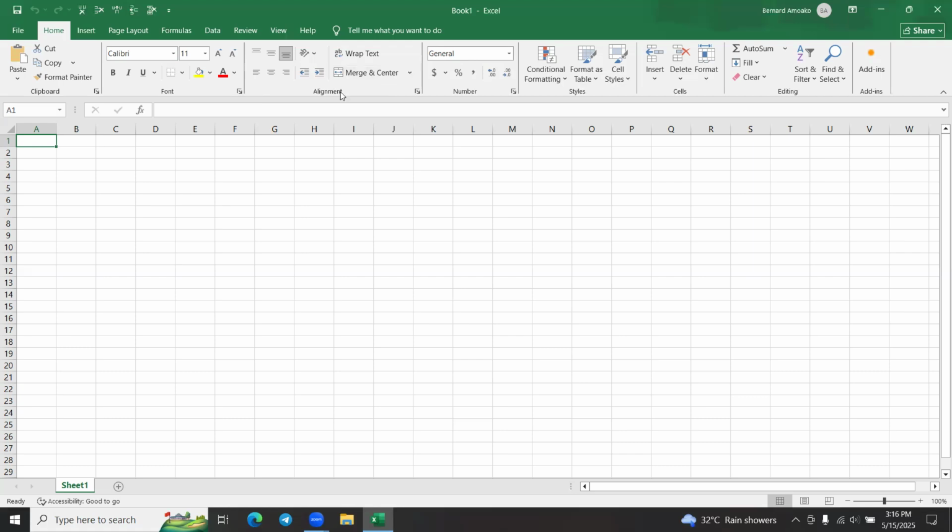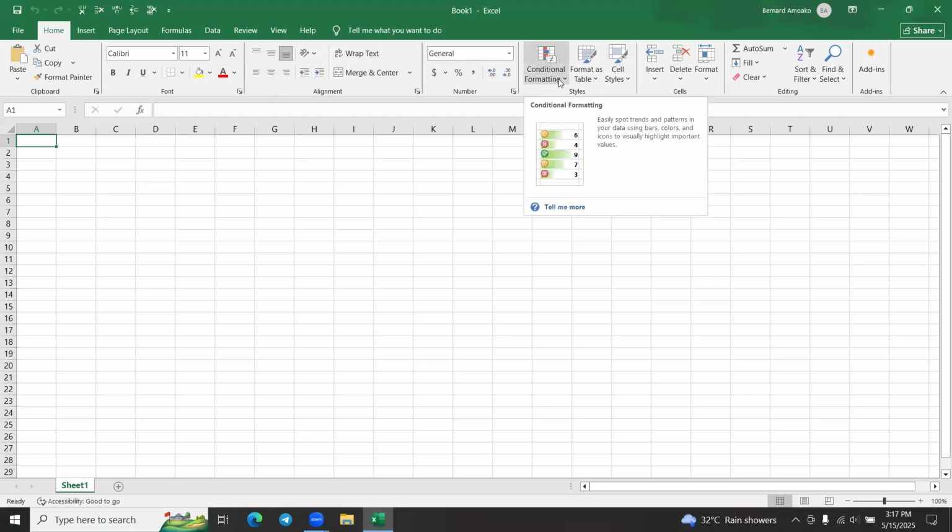Now, if you want more features of any of the ribbons, all you need to do is click on the drop arrow, and then it gives you more features that you'd want to use to edit it. This is also the numbers group, where you can add a currency symbol, add a percentage, put a comma in the numbers that you type, and also show the decimals and all that.